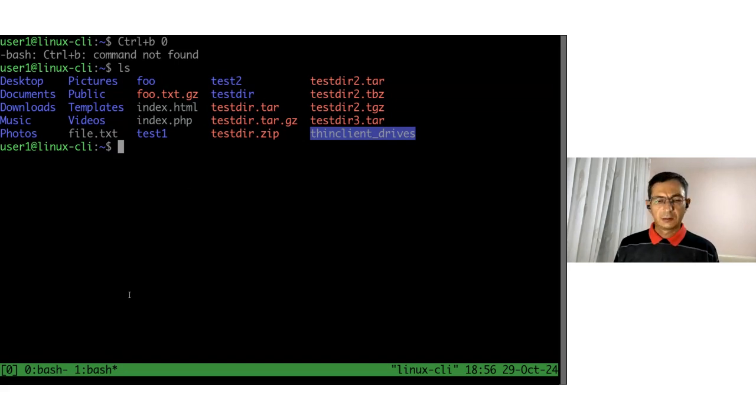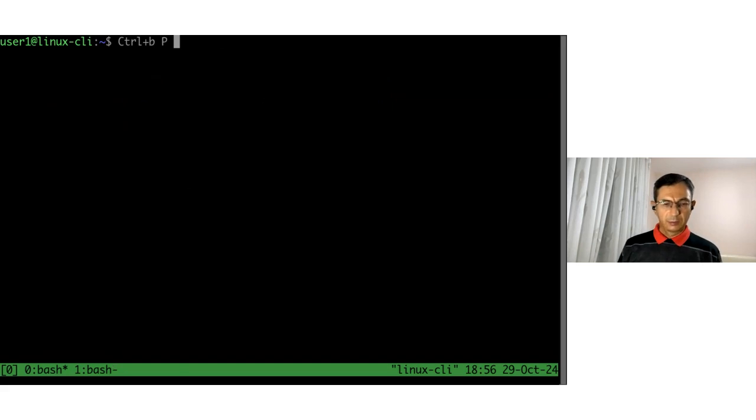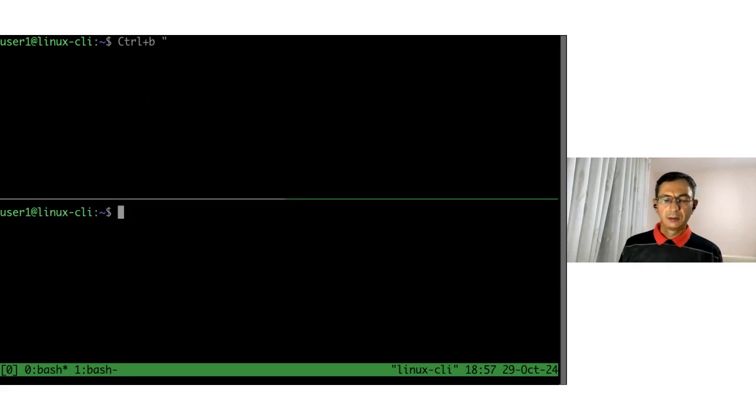And another, okay, let me go to this window. Another way of working with tmux is to split the window in panes. For example, Control B and the double quote will split it horizontally, like this.